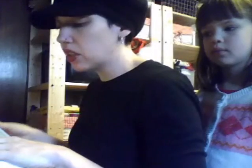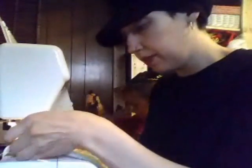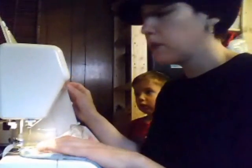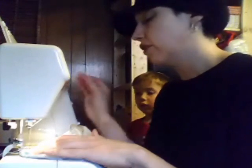So now I'm going to just stitch the new piece onto the diaper wrap. I like to use a zigzag because I'm not finishing the edge of the Velcro.